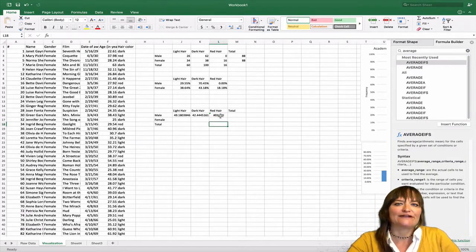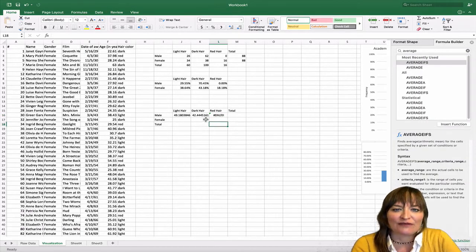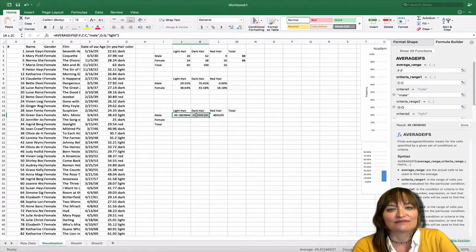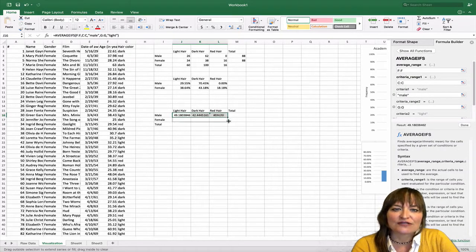Excel's returned an error. Hashtag DIV/0 exclamation point. Excel's trying to tell us that we can't divide by 0. We'll remove that in just a second. Let me just fill those down.